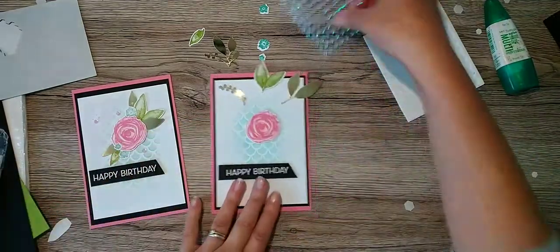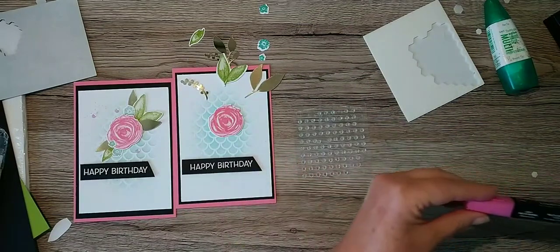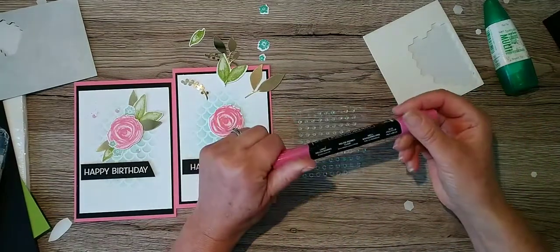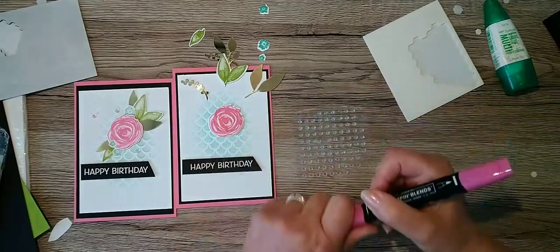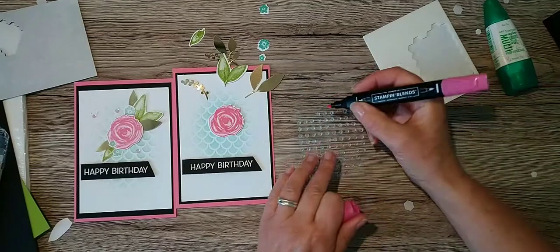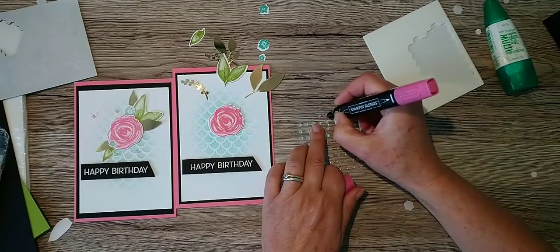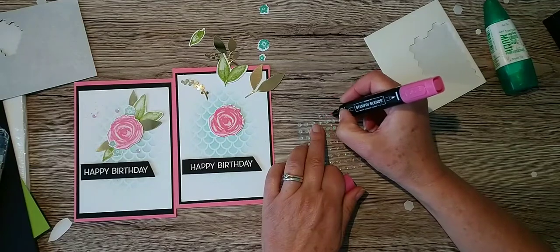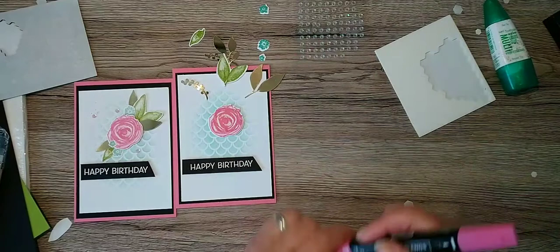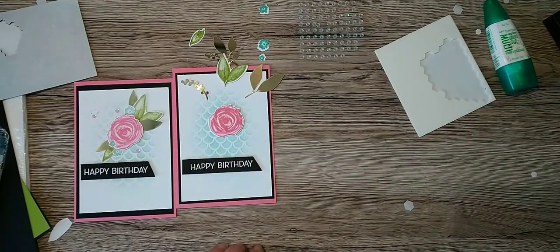Before I start to stick down, let me show you how I can change the colour. I've got a Stampin Blend in Melon Mambo, which is another bright pink, and these are alcohol markers. I'm going to use the fine end, and I'm just going to colour three of these sequins, and then that should dry really quickly, and that will make the sequins stand out a bit.